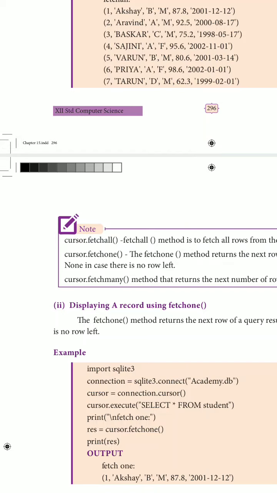So this fetch one method will get rows one by one. If the rows are over, then it will provide None as the value.